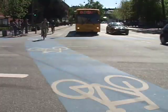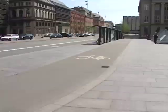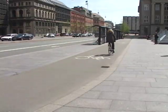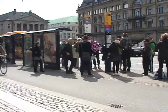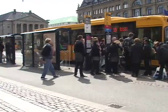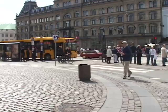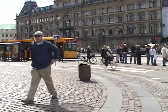With a 20% modal split, transit usage equals car usage in Copenhagen. There's a natural symbiosis between bicycling and transit. Conflicts are reduced by setting cycle tracks behind transit stops so that cyclists will have access to transit but will not create conflicts with pedestrians getting on and off the buses. Bicycle parking is provided at transit stations, and Copenhagen taxi cabs have bike racks that can carry 2 bikes.